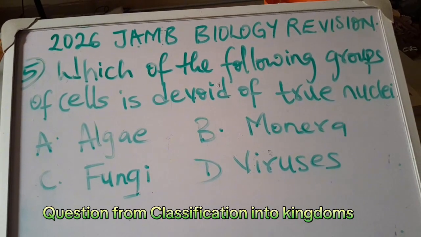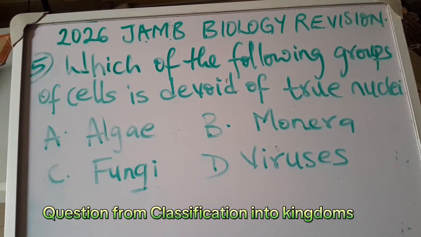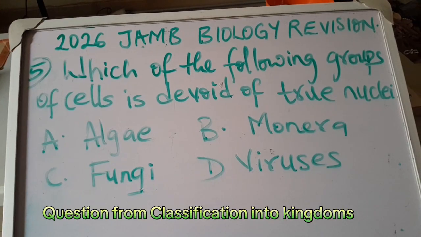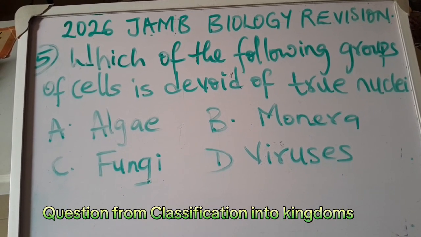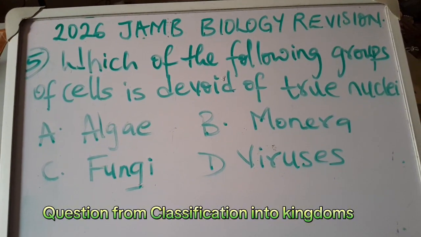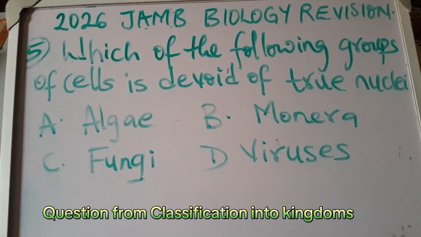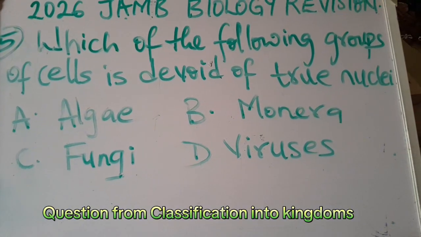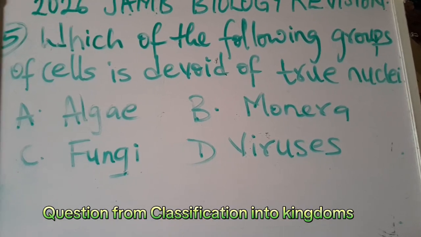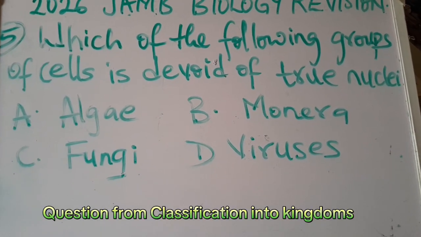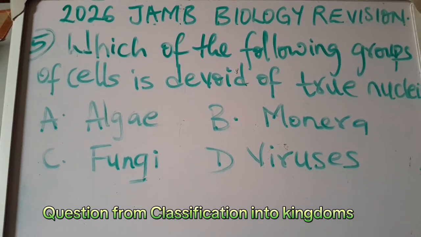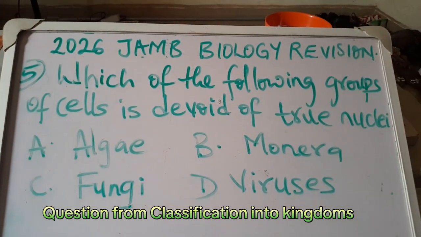Then the next option, D, is virus. Viruses are not actually living things per se. Actually, what do I mean? They can be living things. They can also not be living things, depending on where they are found. If they are found in or on the body of a living thing, they're actually a living thing. So they start behaving like a living thing. They can feed, grow, replicate, more like reproduce.